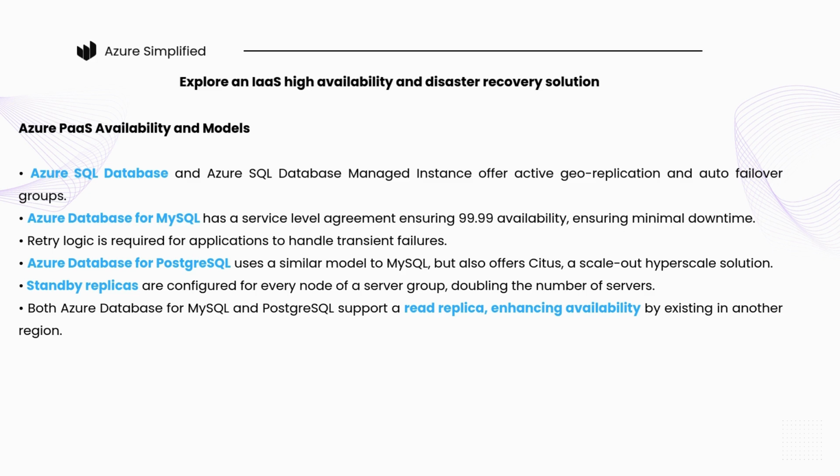Azure Database for PostgreSQL uses a similar model to MySQL, but also offers Citus, a scale-out hyperscale solution. Standby replicas are configured for every node of a server group, doubling the number of servers. Both Azure Database for MySQL and PostgreSQL support a read replica, enhancing availability by existing in another region.